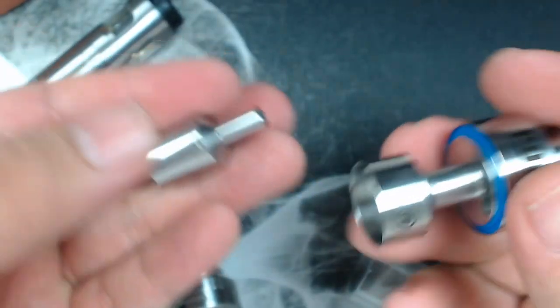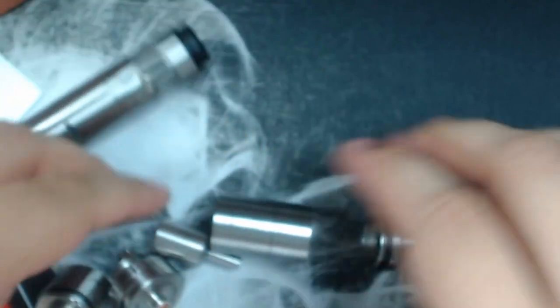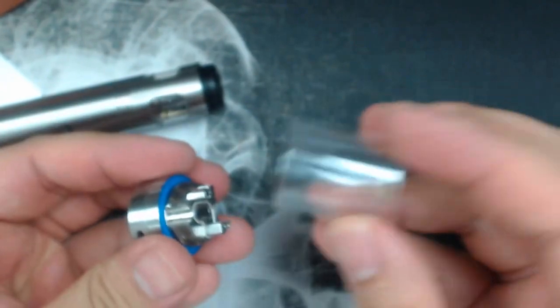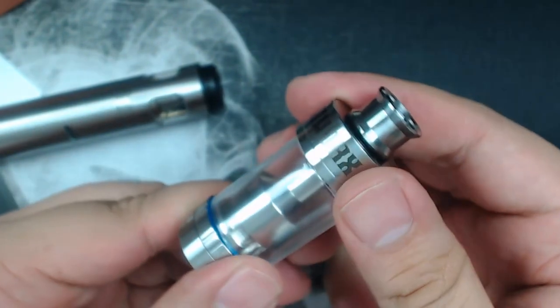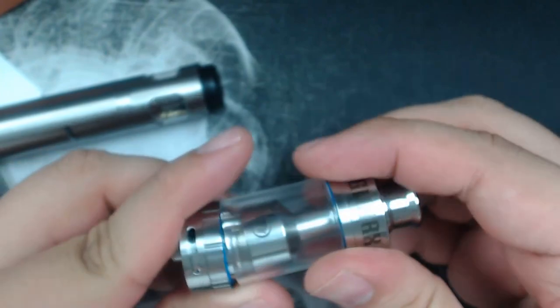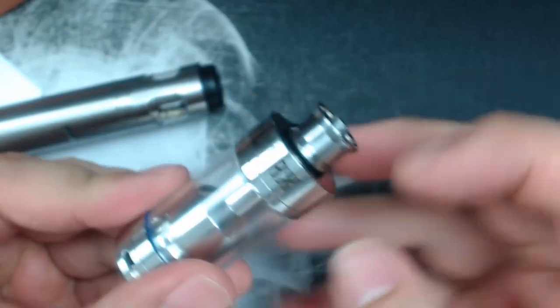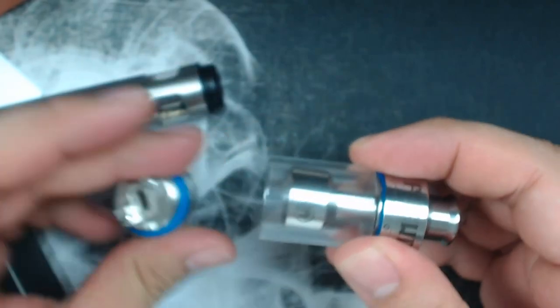From there it was a very simplistic design - just the chimney. But rather than the K-Fund's approach of separating it into so many pieces - chimney, chimney cap, and multiple parts all put together - we decided to go with an even more simplistic design: just a glass tube and the top portion. So you have the lower body and the top body. The drip tip I don't really consider a piece of the tank since it's usually permanently connected, making this more of a three-piece design.